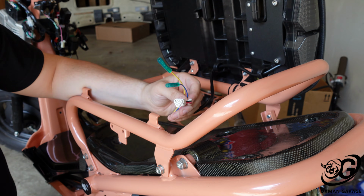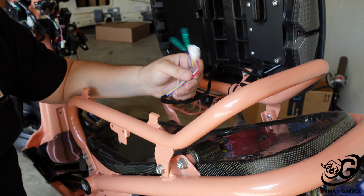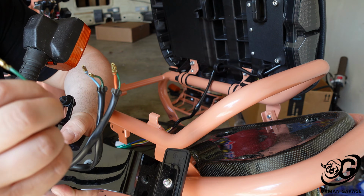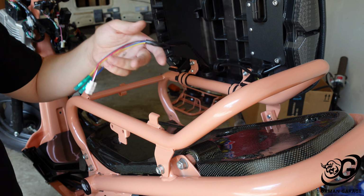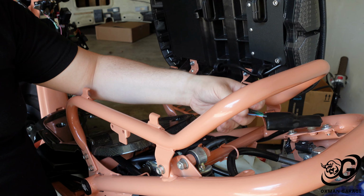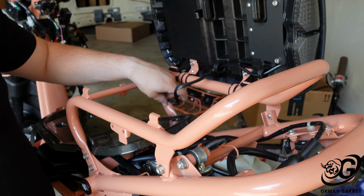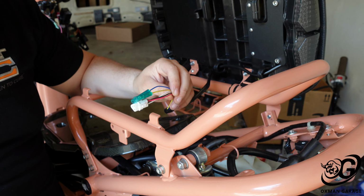So what I'm probably going to have to do is use the old wiring off of the light for it to work, but it's not really going to completely work, because when I was disassembling this a while ago, one of these connectors fell off, so I'm probably going to have to hardwire that in. So let's get this all apart and get it all wired up. So here's the wiring for the tail lights. So yeah, that's definitely not going to completely work, but let's get this all wired up to where it needs to get. What I'm going to end up doing is splicing the wires off of this to correspond everything to this, and then hook it up onto the bike itself. So let me get to that point, and let's get this all back together.